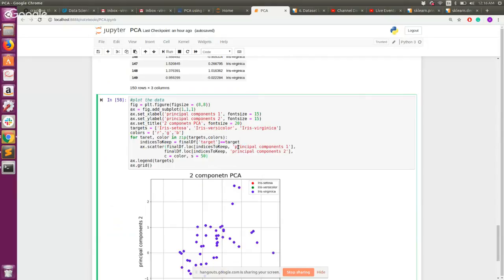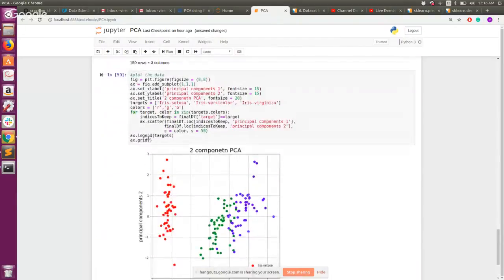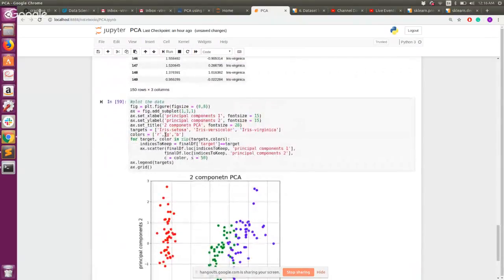I get it. Spelling mistake. Yeah, now it's okay. For target, I did not use the correct spelling, and maybe here also I'm not using the correct spelling for components.